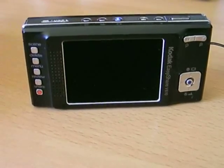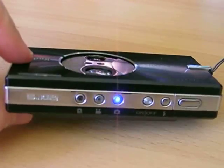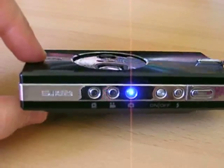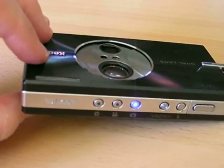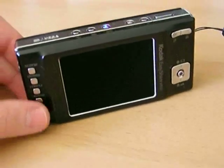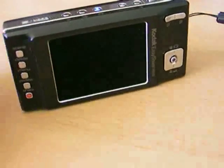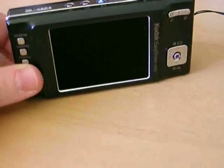The other important feature, which I already talked about, is the zoom. The fact that you can get a zoom on a camera this tiny is amazing to me. And of course it couldn't have been done without using two lenses. I mean, there are other cameras that nowadays can sort of get a good zoom by doing other things, like sliding components laterally and doing all kinds of stuff. But this is a nice way to do it, and it works quite well.